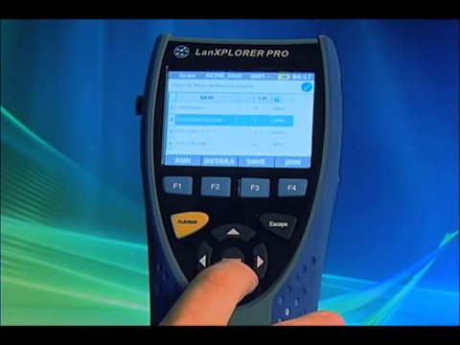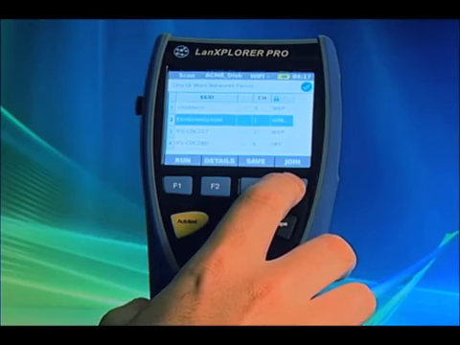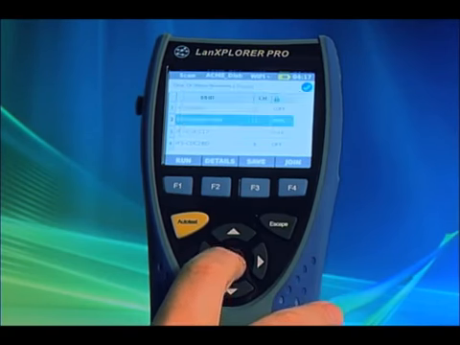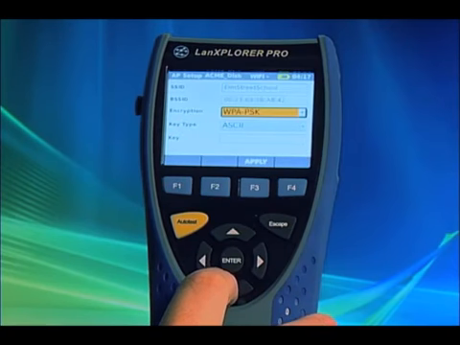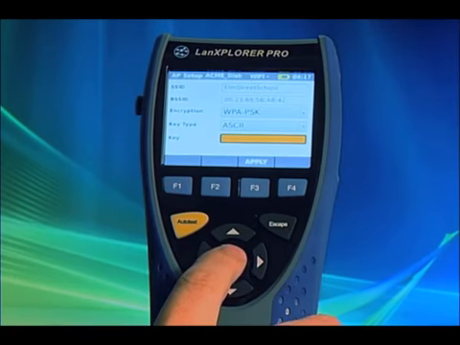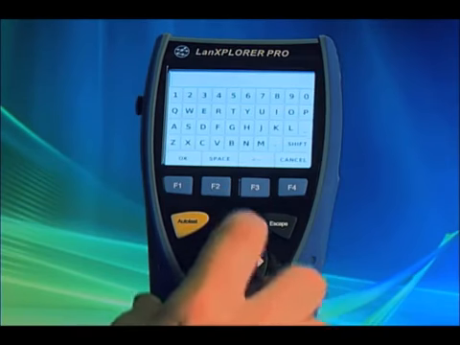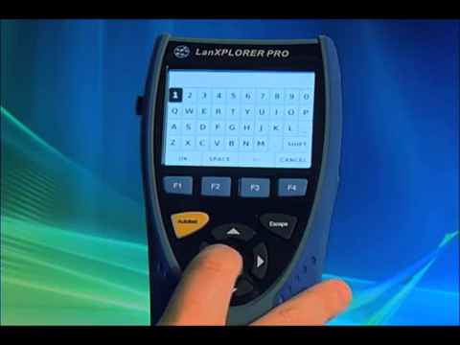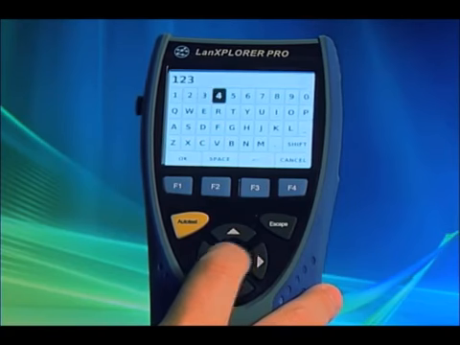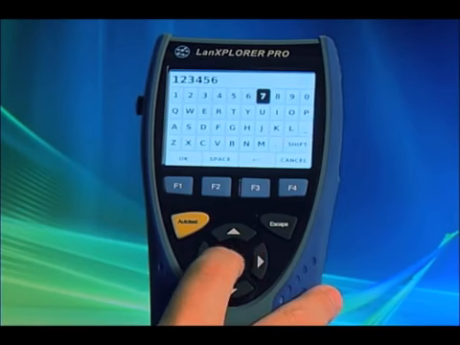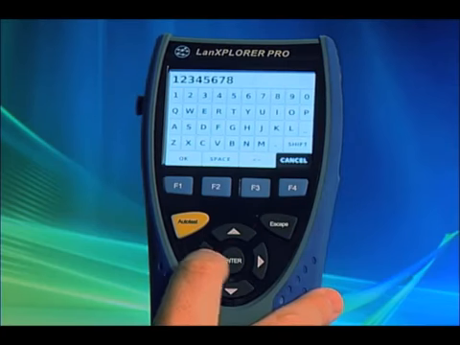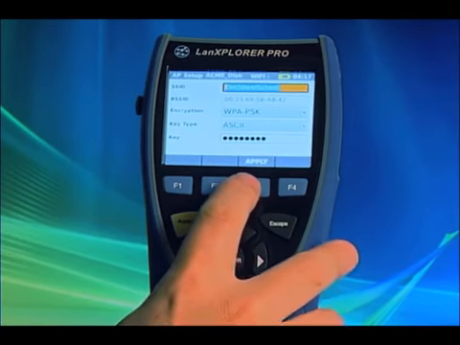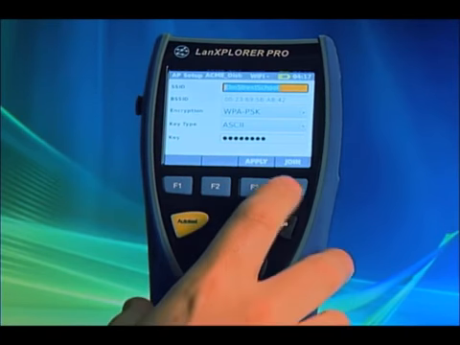You can join a network by selecting it from the list, then pressing Join. You'll be prompted to enter the network credentials. Enter the network passphrase, then press Apply followed by Join to join the network.